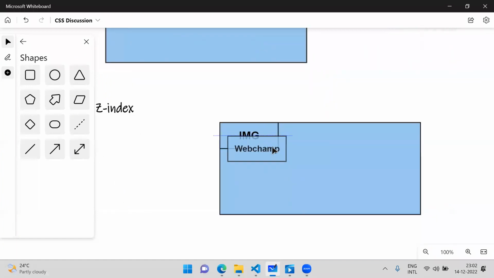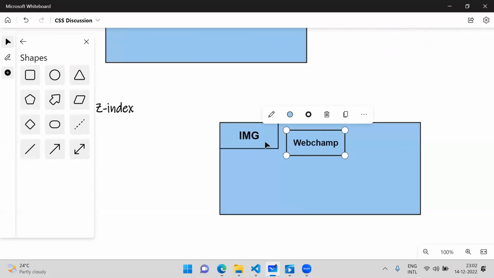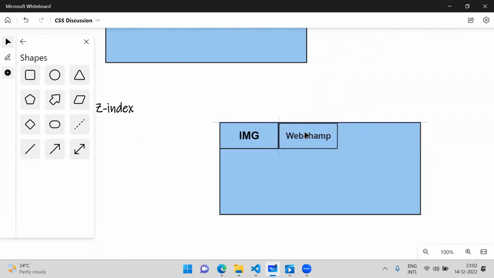I can decide what content is shown to the user. If I want to display the image first, I will add a higher z-index to this image, and it will come over the content.